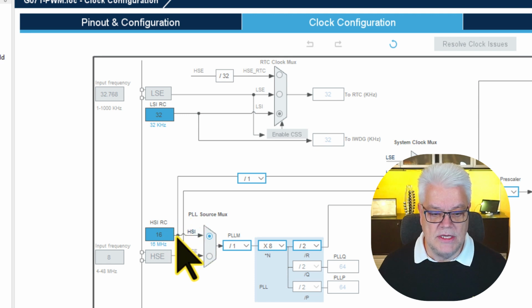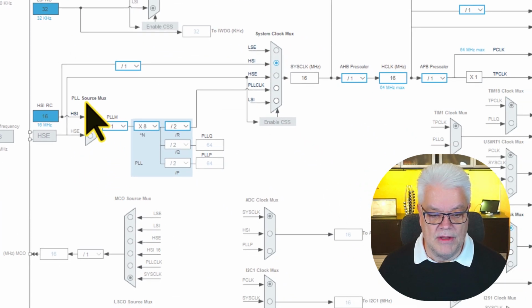Then we can see that the clock is put out here. It's the HSI going into this selector and the multiplexer. That one is now blue, and that means that this one is selected. So there is a path going here. We have a divider by 1, and we have a multiplier by 8, and then we have another divider by 2, generating a PLL clock into that one. But you can see that is not blue. That means that that is not selected at the moment.